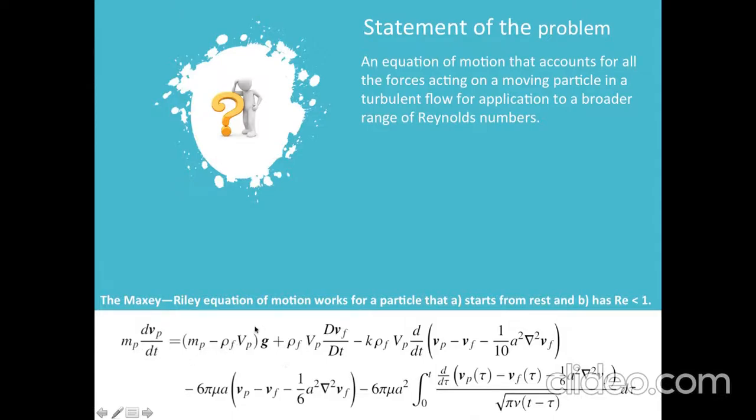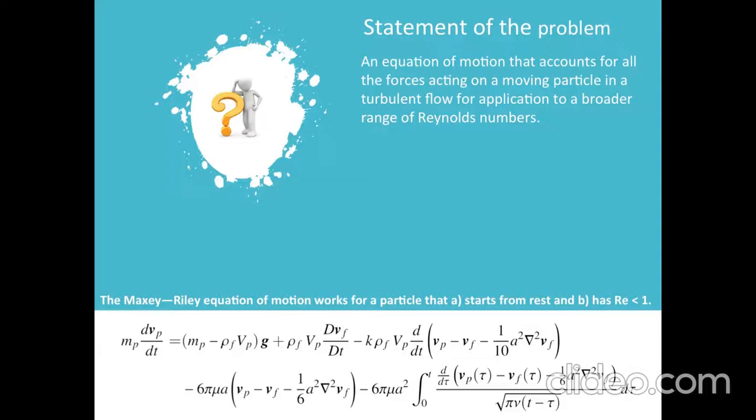On the right side, you see the particles are falling due to gravity, here expressed in the buoyancy form. And then we have a stress gradient of the fluid in the absence of the particle, and then we get virtual mass. And these two terms in the bottom, the first one is the steady drag and the second is unsteady drag. So we'll talk about these terms in more detail in the next slides.